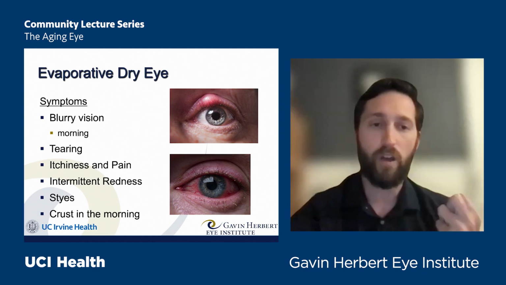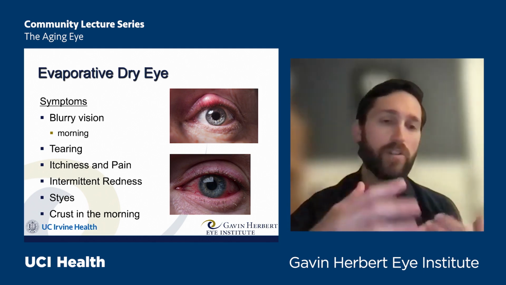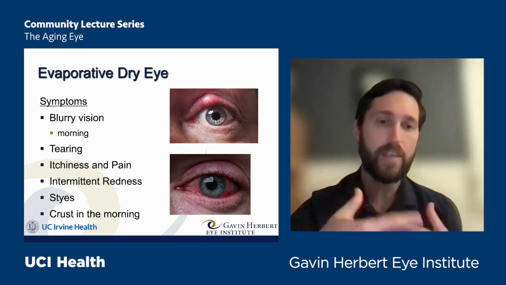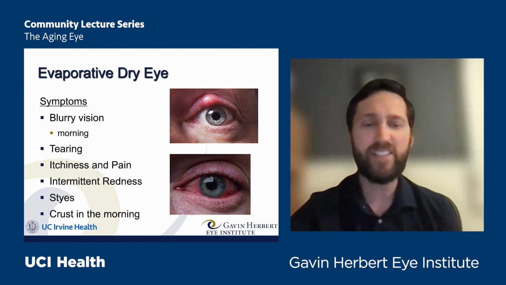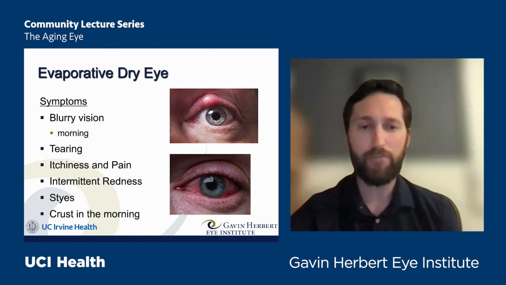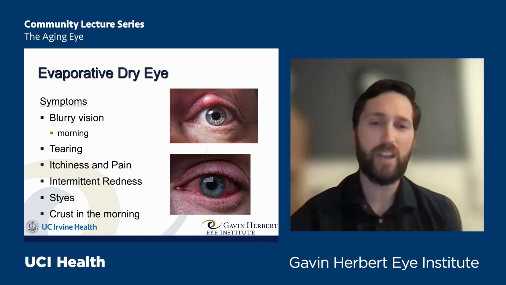And that makes sense that it's more an oil problem, because you're making plenty of water, which is why you tear, but the oil is not able to get on front and keep the water on the eye. And so it just kind of runs down the eye. The eyelids and the eye even get itchy and a little painful. You get a little bit more redness, intermittent on and off redness. And then the end stage kind of is you get these big styes, or we call them chalazions.